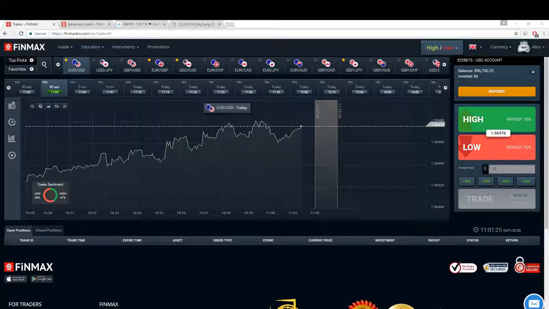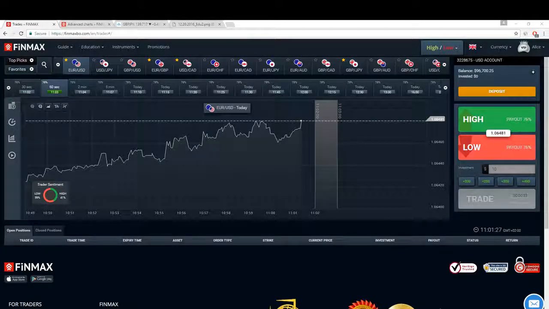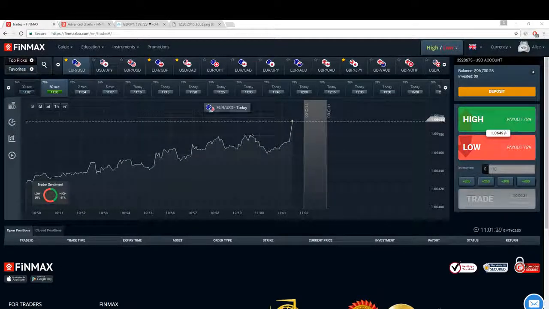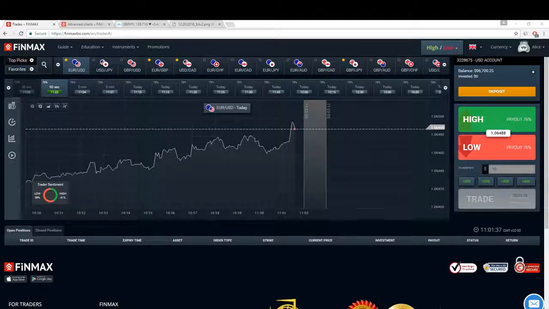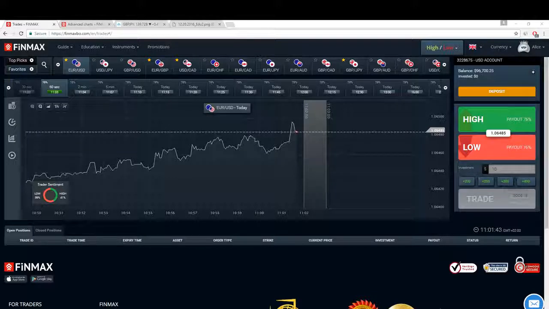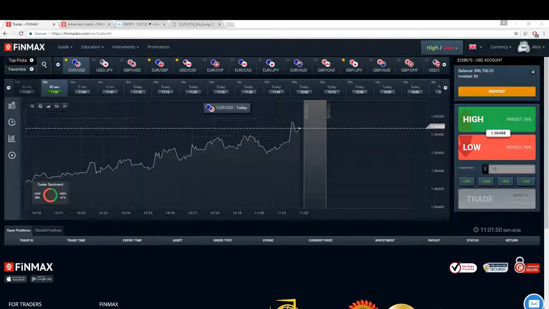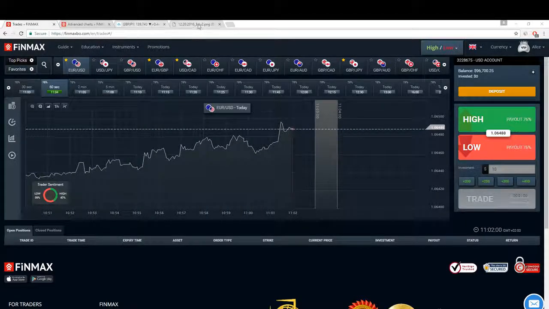So today's webinar I wanted to devote to dojis, and this is part of the continuation of candlestick patterns analysis. Doji is a pretty important part of that because every trader who at least once saw the candlestick charts of the market has seen dojis. You can recognize them really easily.